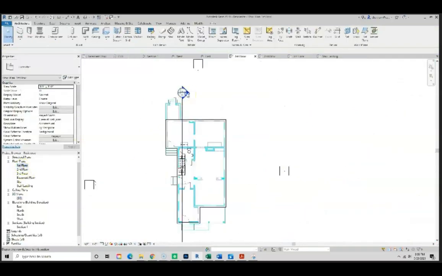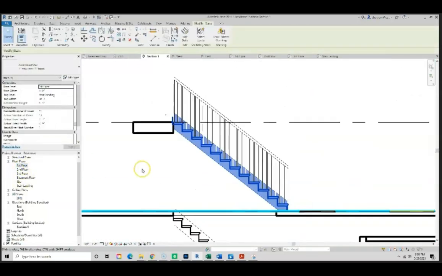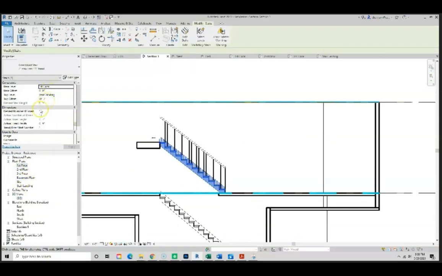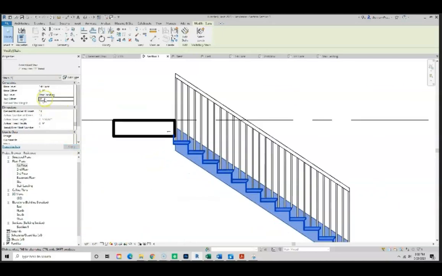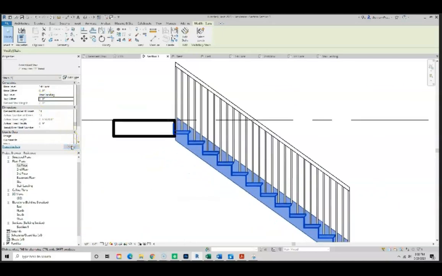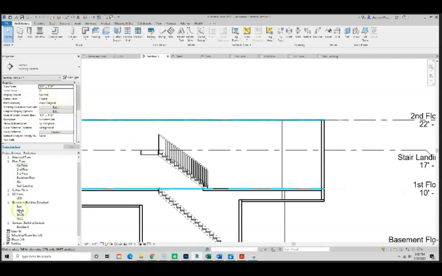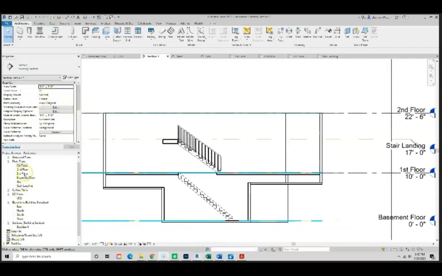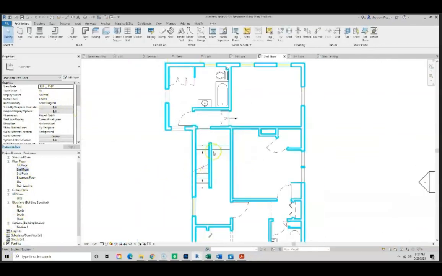I think I went in and I'm closer. Fine-tuning the height of the stairs relative to the levels.